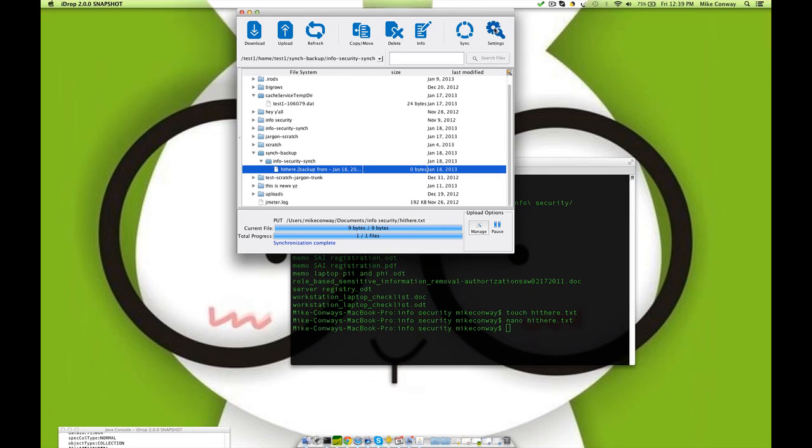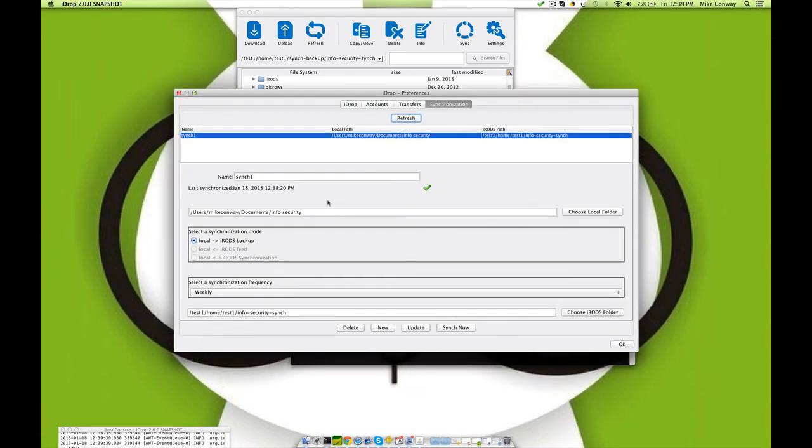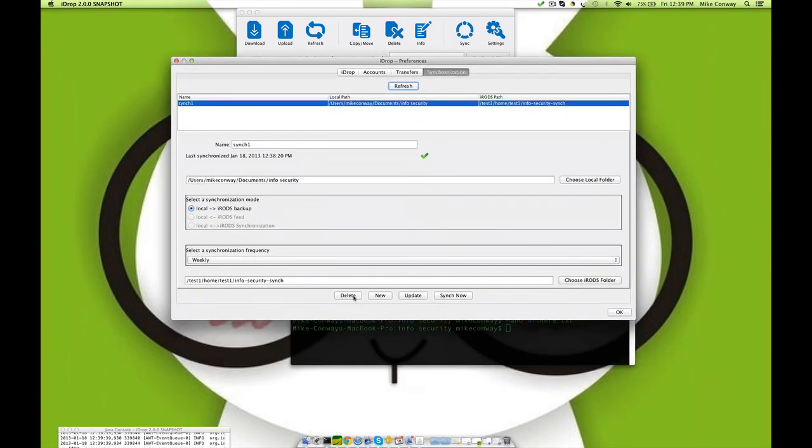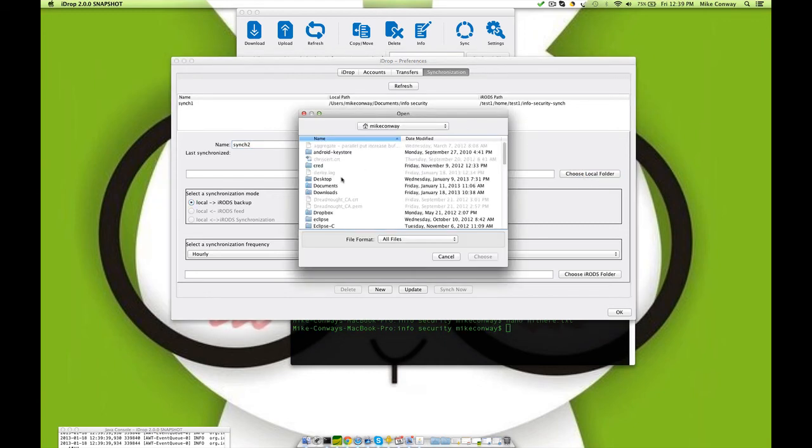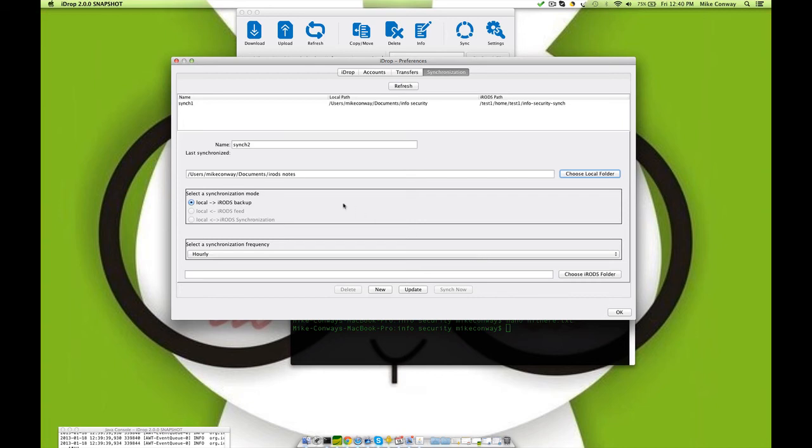And then briefly, if we go back to the Settings tab, to create a new synchronization, you just select the New button. Okay, and I can call this Sync2, and I'll choose a local file system folder. So let's say Documents and iRODS Notes. Okay, and again, this is local to iRODS backup.